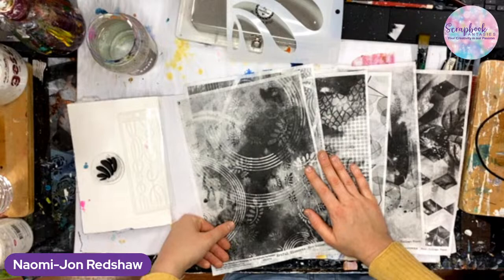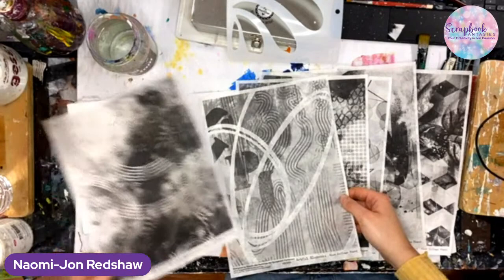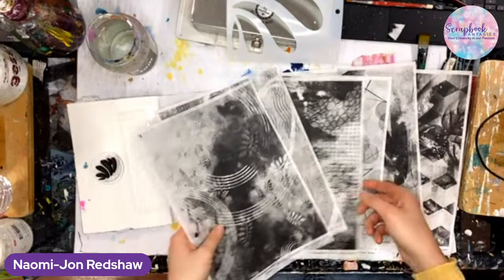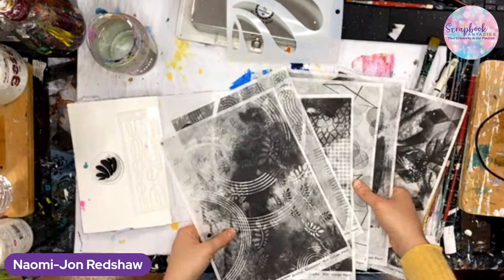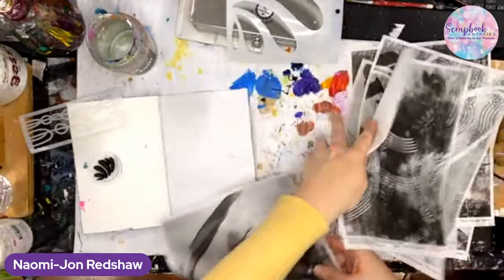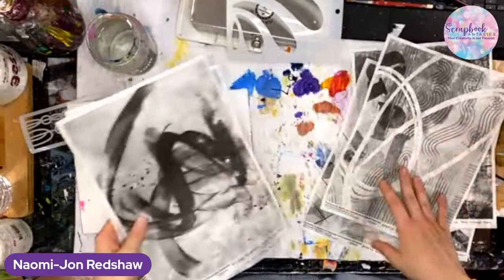So, let's see. Which one were we thinking of? Maybe. I just had a bit of an idea, but I'm not sure it's going to work. It's probably going to work best if we use one of the lighter ones. So we'll have to leave the two dark ones out. The light one. You reckon this one? This one or this one will make the thing that I have coming out of my head right now work really well. Maybe we use the cube one with the cubes. You reckon the cube one?